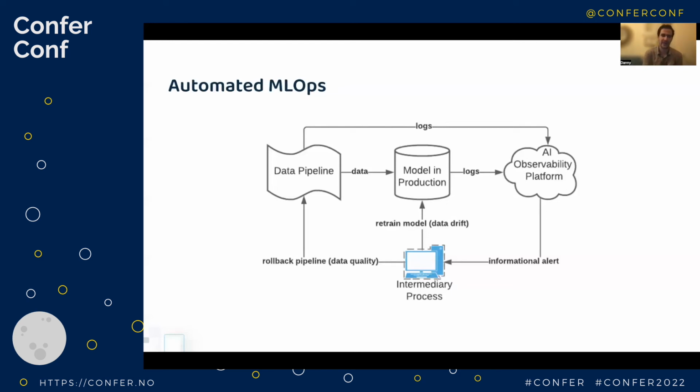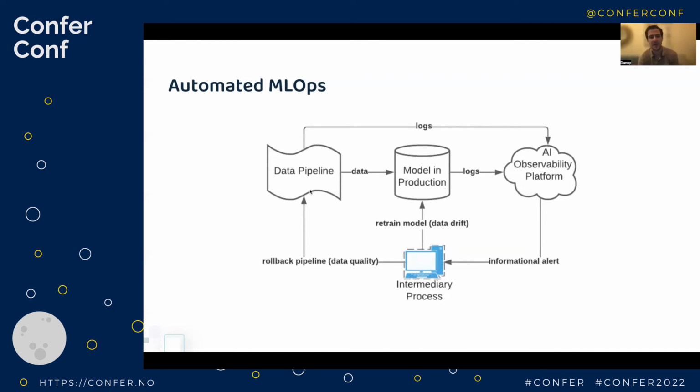It tries to make it easier for the applications or the systems that are serving machine learning predictions to be able to make decisions based on data. So these are both forms of automation. And if we're going to be automating everything with machine learning, then shouldn't we be automating the machine learning as much as possible as well? So what I'm going to be presenting now is a system for automated MLOps.